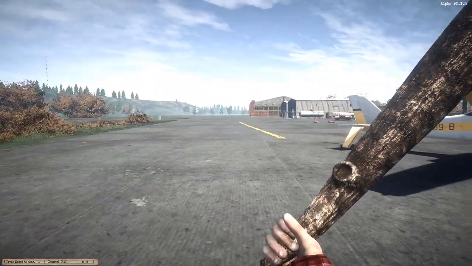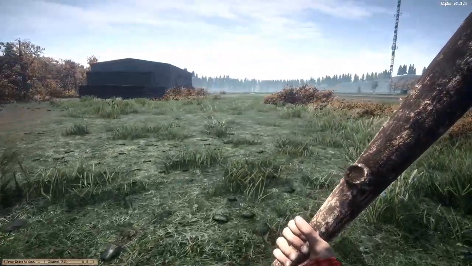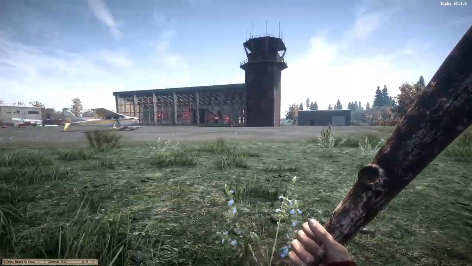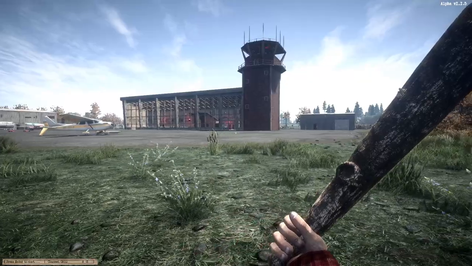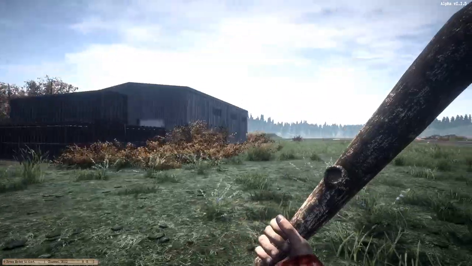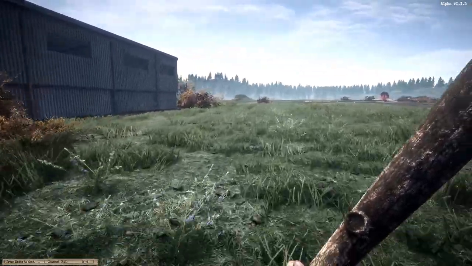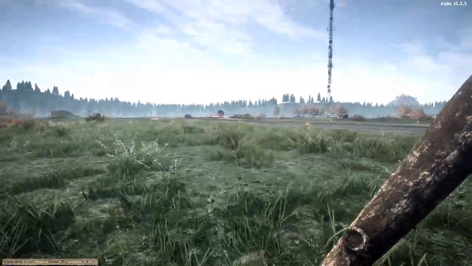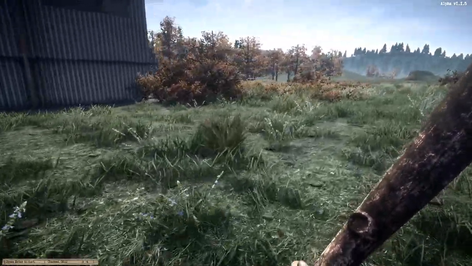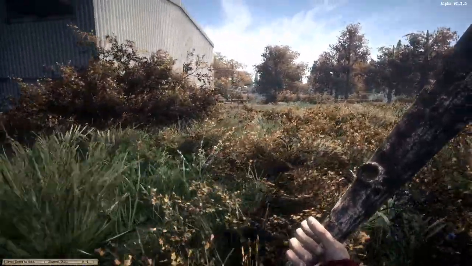In here somewhere is supposedly an armory. Now, I don't know whether it's in that building. If it's in that building, I'm screwed. Right, because there ain't no way I'm getting in there. Wondering whether we'll be able to get into one of these other buildings instead, or whether there's still going to be as many zombies.